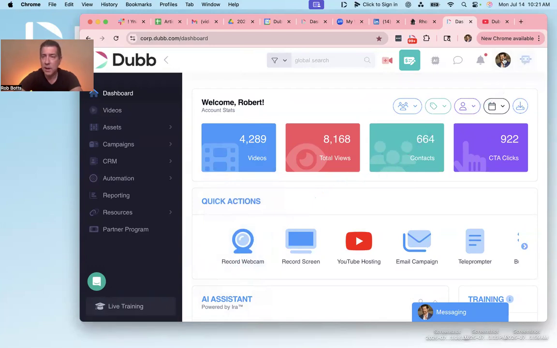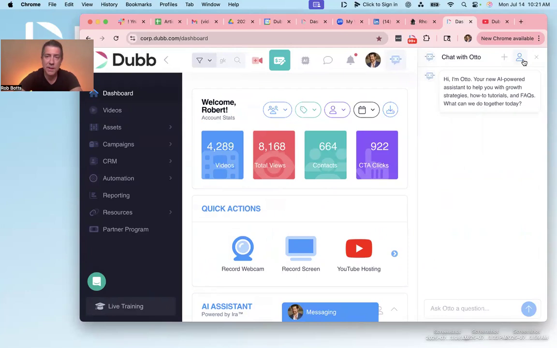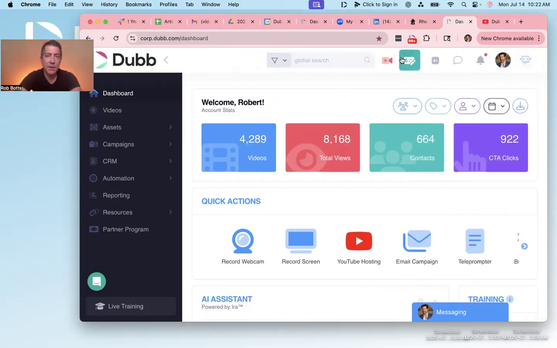Over here to the top right, next to the profile picture, is Auto. This is our little guide right inside of here. When you click on this, you can ask Auto any questions you'd like. Typically, when you ask a question, Auto will give a pretty thorough answer and then have some links for you at the end. It's been well trained on Dubb, so feel free to use Auto. When you want to close it, all you have to do is tap right here and it will close it for you.